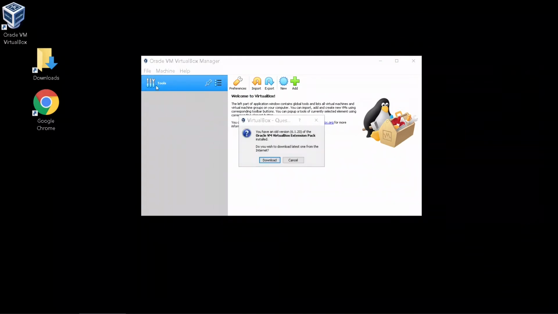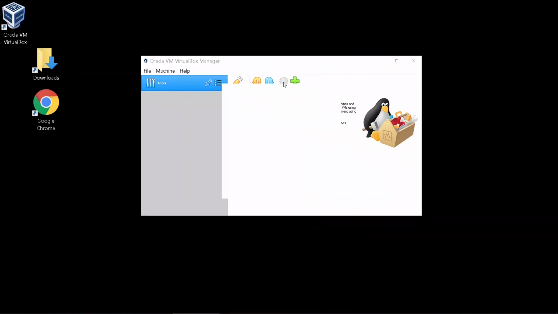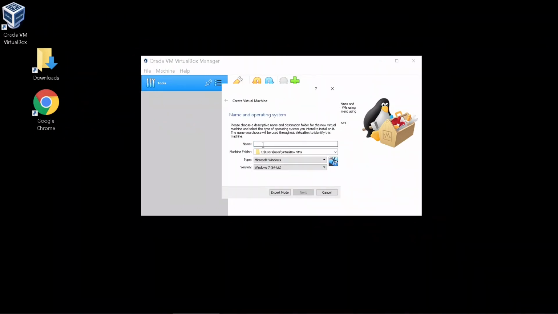So first, cancel. First I need to enter a new Linux distribution. So I'll put here new. What is the name? The name of my distribution is Bodhi Linux. The type is Linux. Here you have to be careful because this one is Ubuntu based.